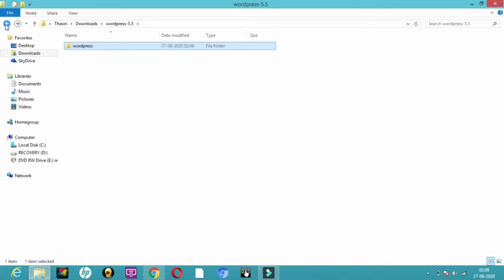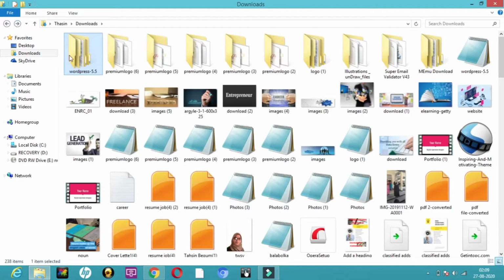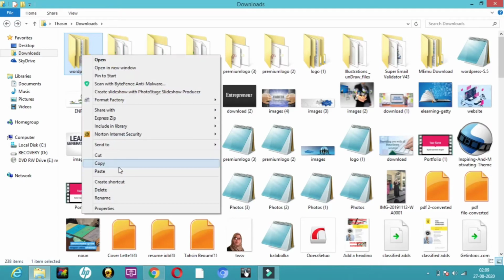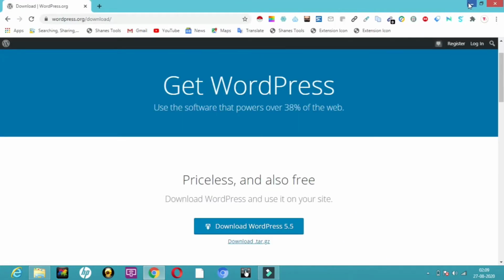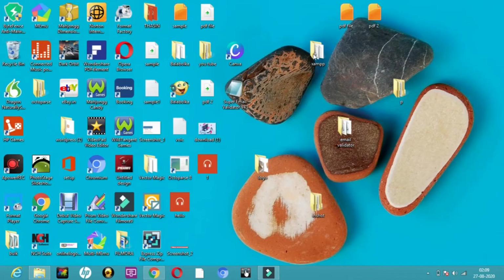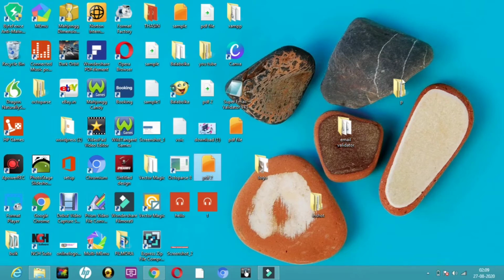Now, this is our WordPress 5.5. I will right click this, copy it, and bring it to my desktop, because usually I don't like keeping things inside the download folder. If you want to keep it there, it's fine, but I feel comfortable working with the desktop, so I'll right click here and paste it.